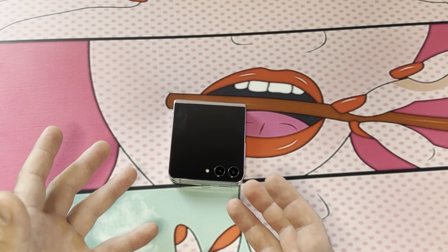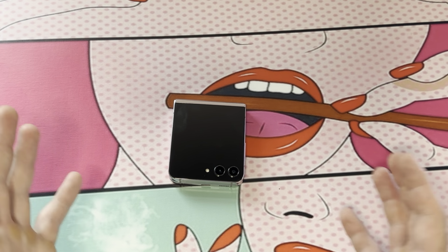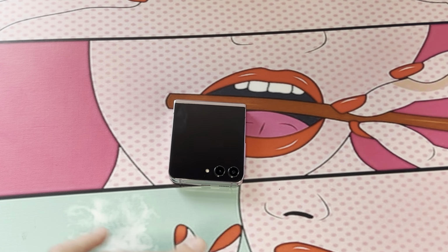It costs the same. So how are they able to give me a charger and now they can't give me anything but the phone? Anyway, nothing comes in the box. Give me your money. Give me $1,000. Here's your shitty box and you'd be on your way. Okay. So that's the unboxing.